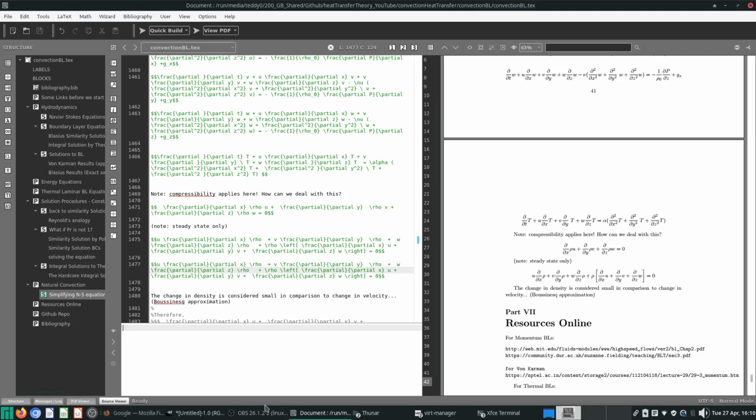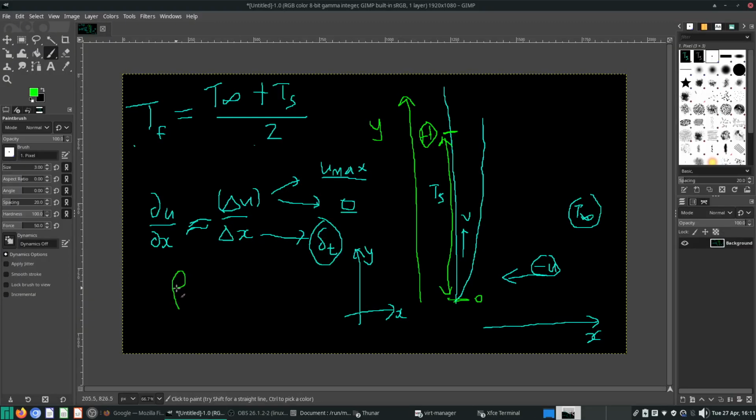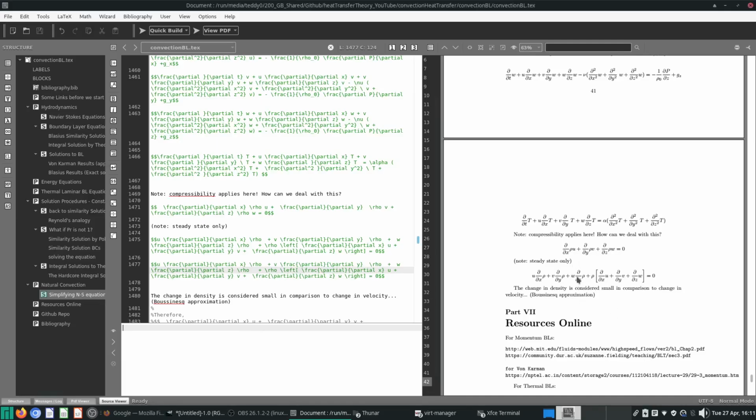So let's talk about the order of magnitude. Rho will be on what order of magnitude? Rho will just be on the order of magnitude of the density itself, the fluid density, rho naught, which is the fluid density at whatever temperature you want. For this derivation, we assume that pressure changes don't affect the density very much. So what's delta rho? Sorry, before that, there'll be this.